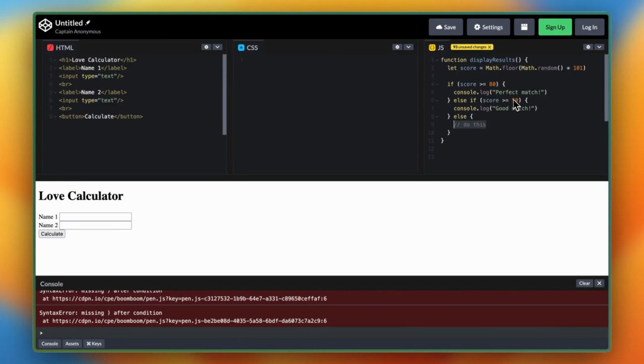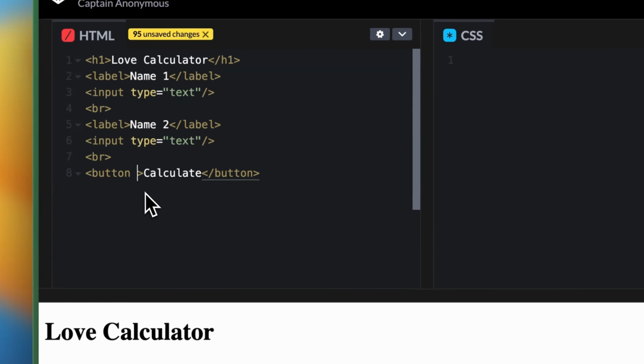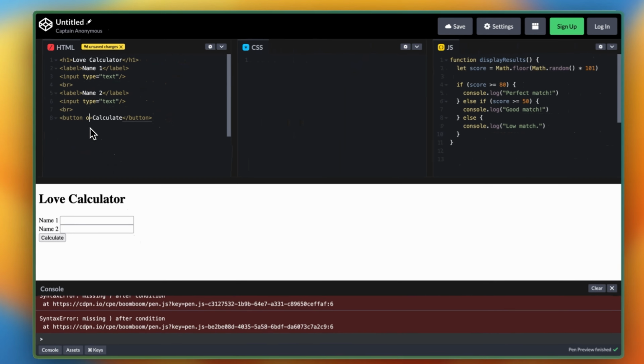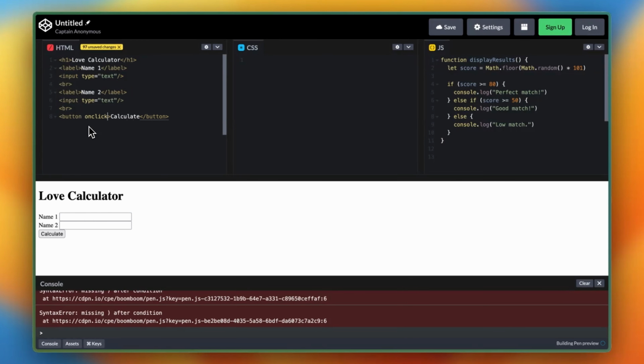And if it's neither greater than 50 nor greater than 80, then we're going to console.log low match. Now we want it so that every time we click on the calculate button, so on click, the displayResults function will execute.